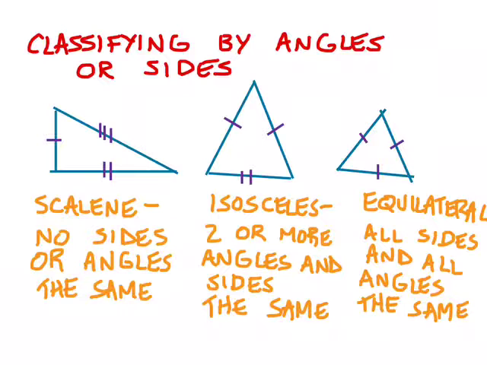On the contrary, we've got the center one, which is isosceles. It has two or more angles and sides the same, but it's not equilateral, because not all the sides and all the angles are the same. So one thing we might say here is that an equilateral triangle is a type of isosceles triangle. So all equilateral triangles are also isosceles. It's a weird little triangle definition thing there. Scalene, however, over here on the left is totally independent. Nothing that's scalene is isosceles or equilateral.